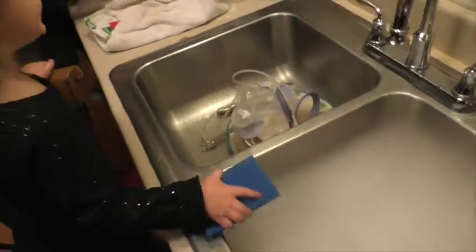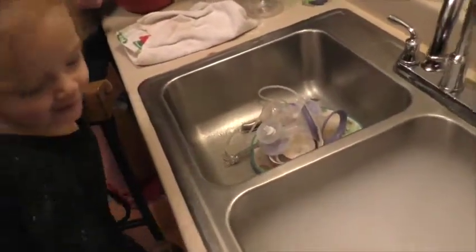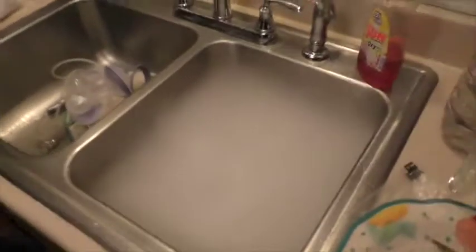You cleaning it, Brio? Yes, I am. Good job. My clean sink. You're such a good helper. Yes, I am. Next time we better chop it up a little better. Maybe even weigh it out.